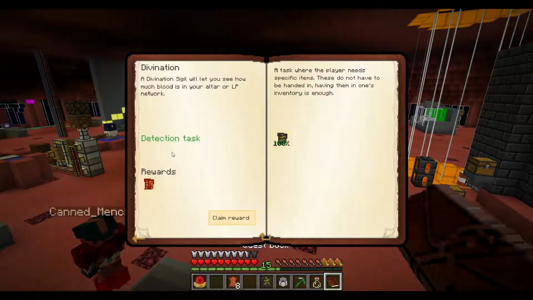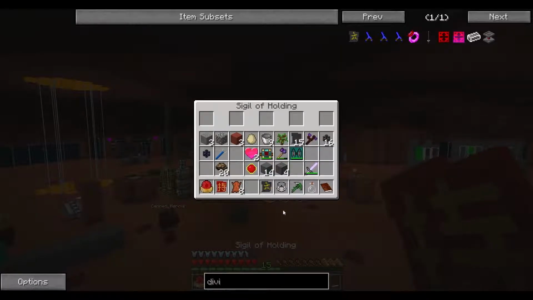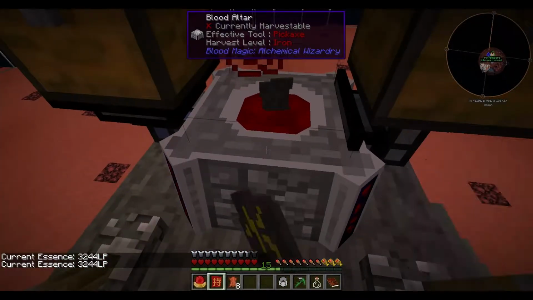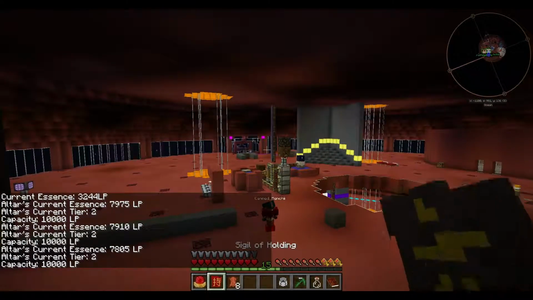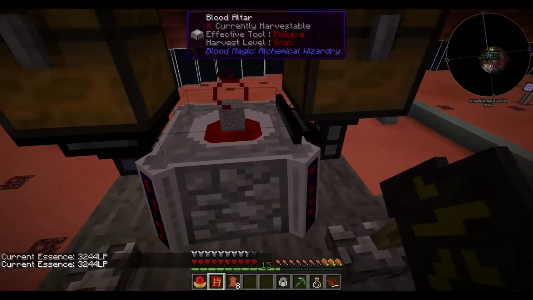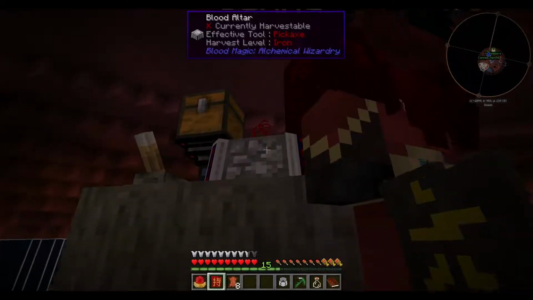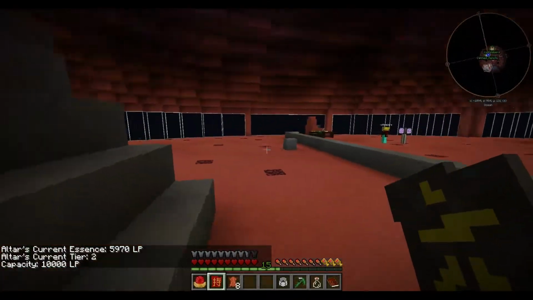So again, looking at a quest book, that gives us a sigil of holding as a reward. Now if I shift click the sigil of holding, I then have access to its inventory, and by right clicking now with the sigil of holding, it will act as the divination sigil. By shift, well, I can't remember how, it might become obvious when I'm actually using it later, but when you've got more sigils, you'll be able to store them in here so you're not having to carry around tons of sigils with you. But yeah, now you can use that to be able to see how much blood is either in your network or in the altar itself. Yep, it works quite nice.